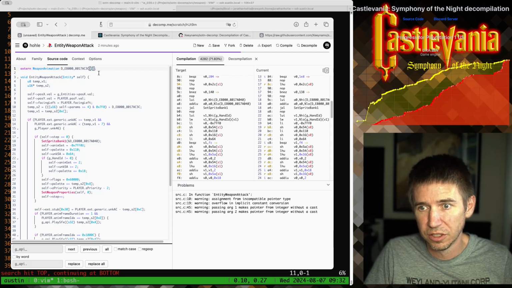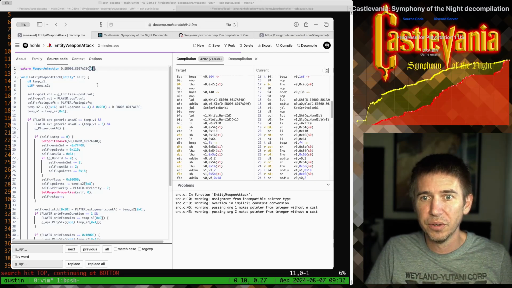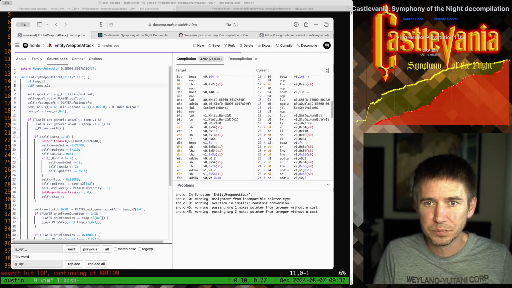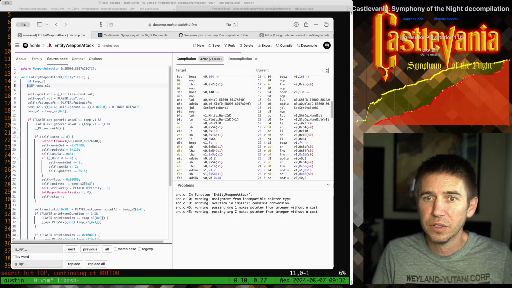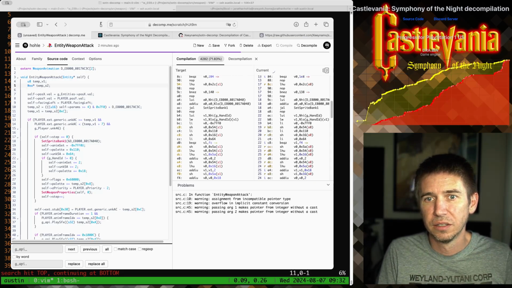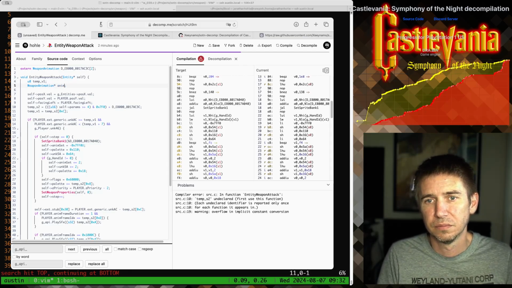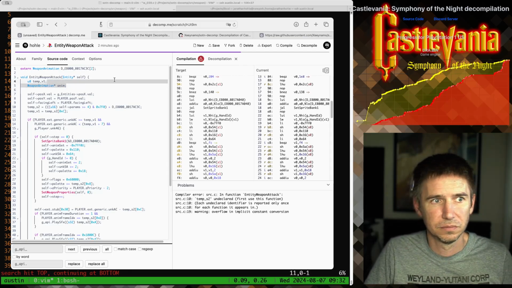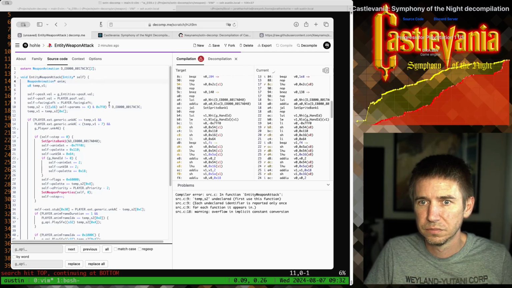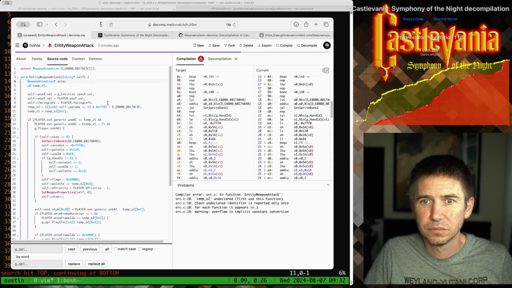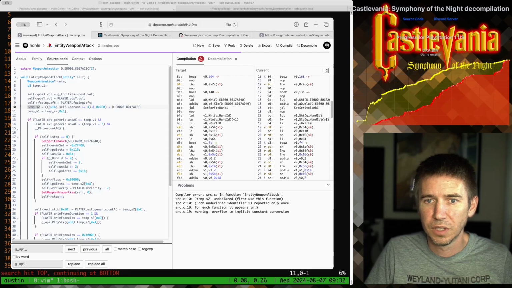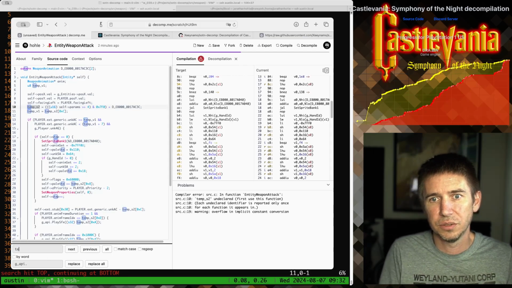It might be longer. Now we're going to have to go back through, though, and change all of our array access back to struct access. So here we're going to have a weapon animation pointer. And we're going to replace all the temp S2s with.